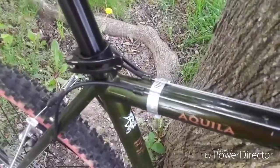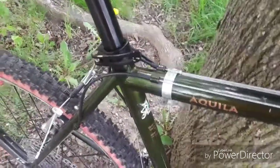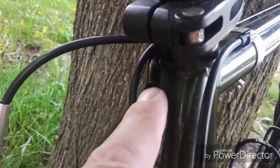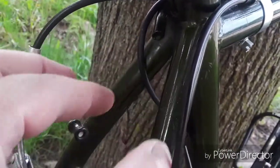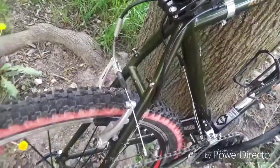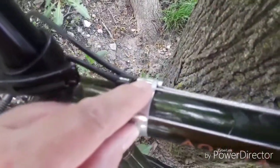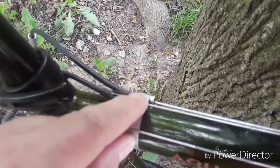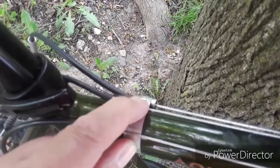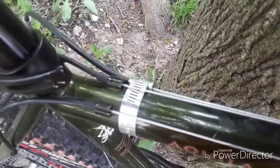Now, being that this bike was built in the pre-V-brake days, I had to make some modifications in order to get a cable stop to run V-brakes on. This is the old style here. You can still see the old brake noodle, right up on my finger there. That's the old brake noodle that would run down. The cable would run down into a wire yoke and would have cantilever style brakes on it. I didn't want to put cantilevers on here. I wanted to use the V-brakes for extra stopping power. And being the frugal guy that I am, I ended up using a ferrule off of a road bike brake setup. This is actually from a road bike cable stop for front brake, rear brake, whatever. And an automotive hose clamp. Doesn't look pretty, but boy, I tell you what, it works.